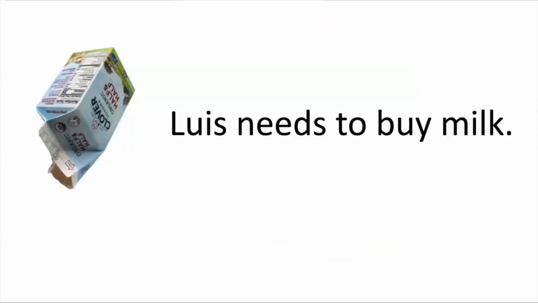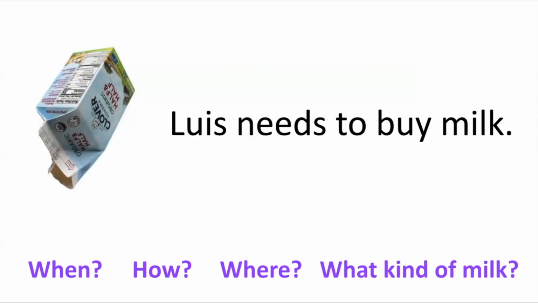But I might need more information in this sentence. What kind of information can I add? When? Where? How? And what kind of milk? If I need skim milk, I don't want Luis to buy soy milk. And when? Do I need the milk right now? Or is it okay if he buys it after work?